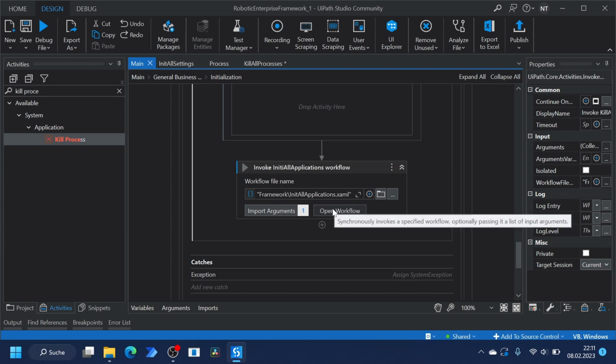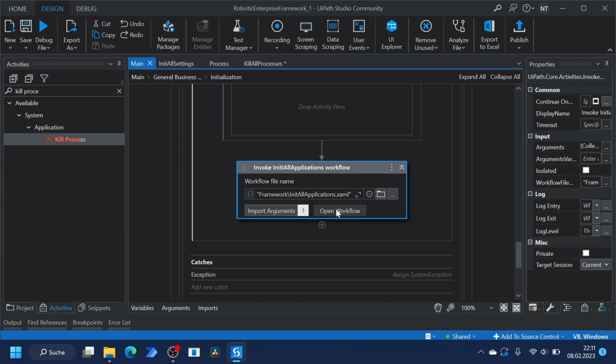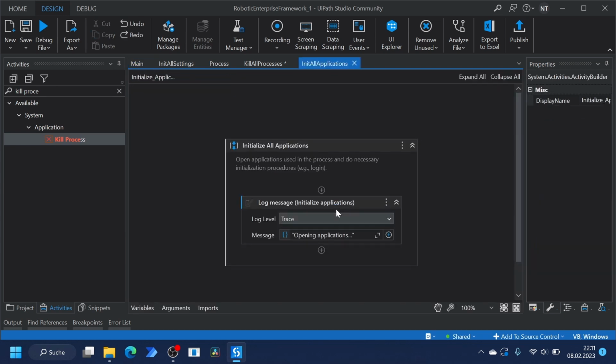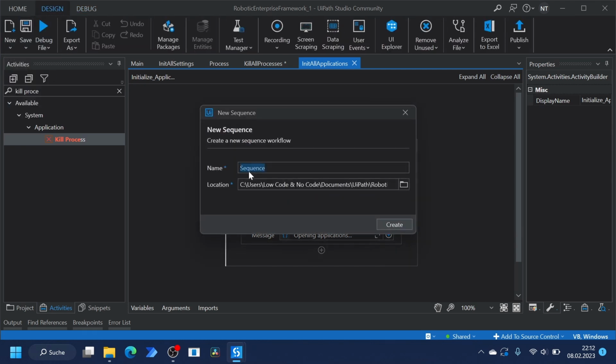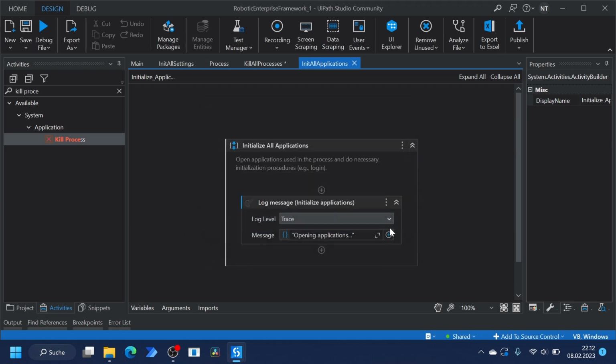And then here at the end, under init all applications, you're going to invoke all your sub-processes that start any of the applications. So let's say you have one sequence to start and log into an application. It would be web app login or something like that.